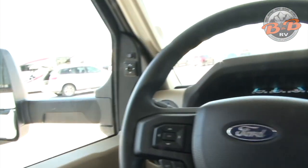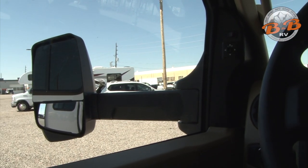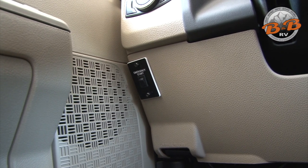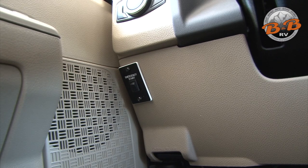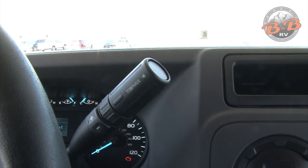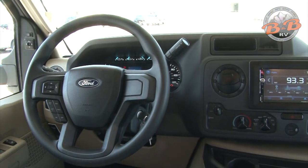In the cab area, you'll first want to adjust your mirrors using the electronic mirror control on the left door panel. The bottom blind-side mirrors can be adjusted by pushing them with your finger. This vehicle also has an emergency start function — the engine battery is separate from the house batteries, so if the engine battery is low, push and hold the emergency start button while turning the vehicle on to start from the house batteries. Other dash controls are similar to your own vehicle. There is a tow haul feature — useful in the mountains of Colorado — that helps the transmission shift up and down hills. Push the end of that button and the dash will confirm it's engaged.